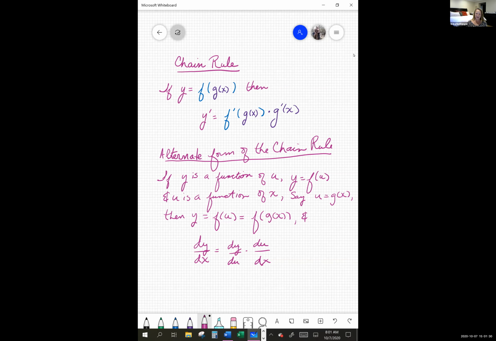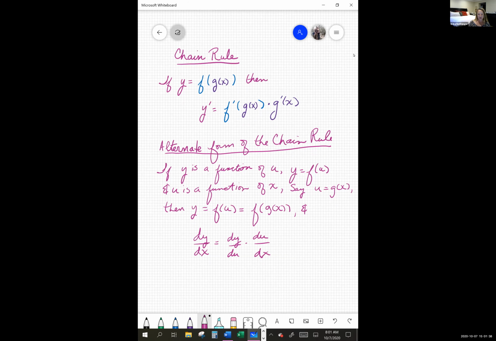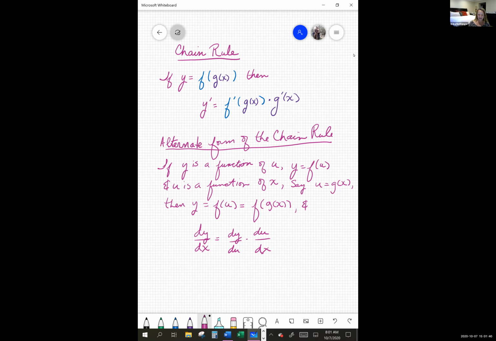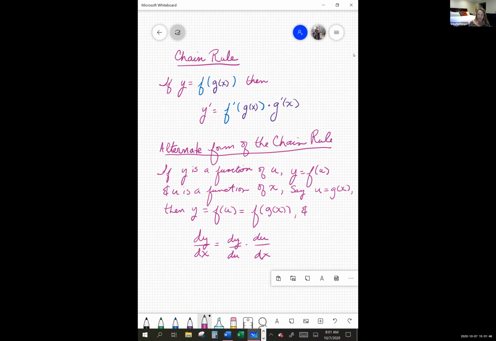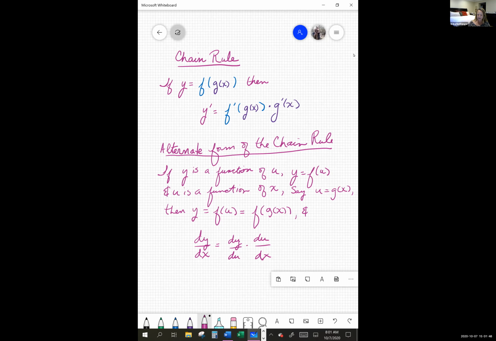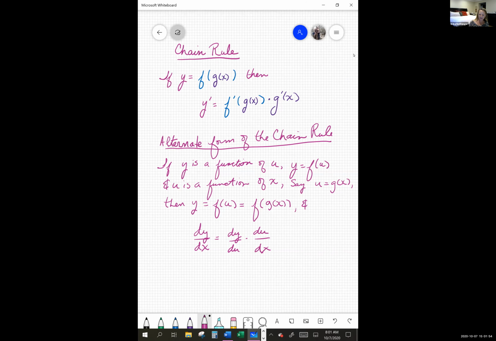So we just started looking at the chain rule, and the chain rule is a great technique to help us take the derivative, especially when you have multiple functions, a composition of functions there. And so I just rewrote the rules that we were using last class period. There are just two different forms. They are the same thing. They're just written in different notation.